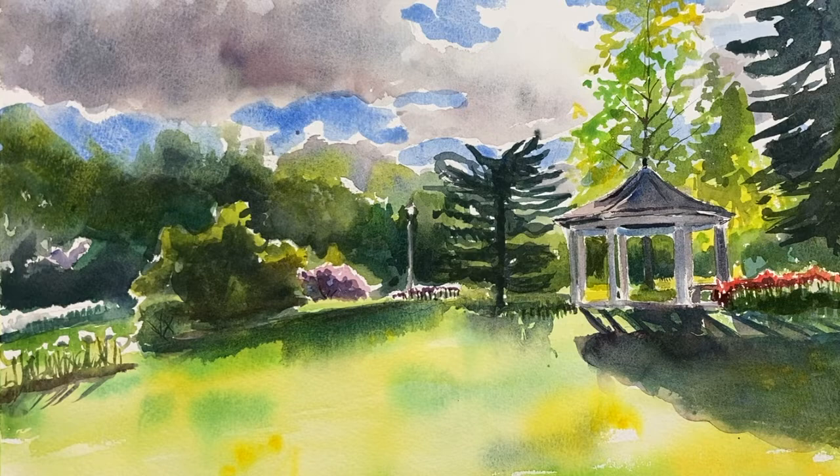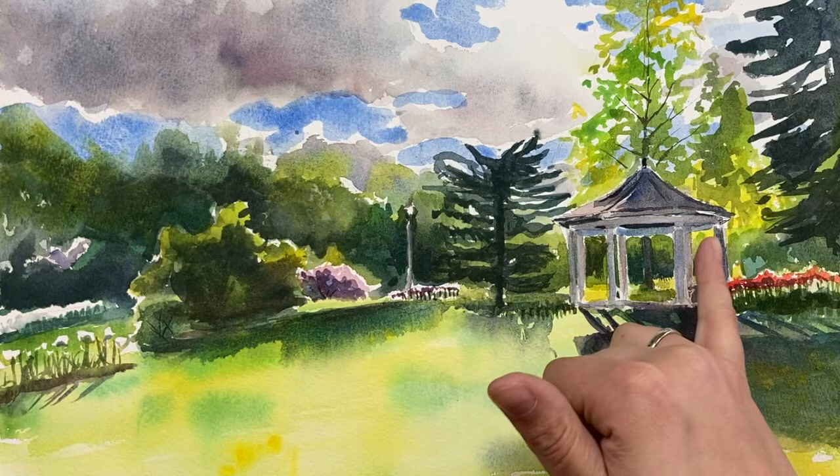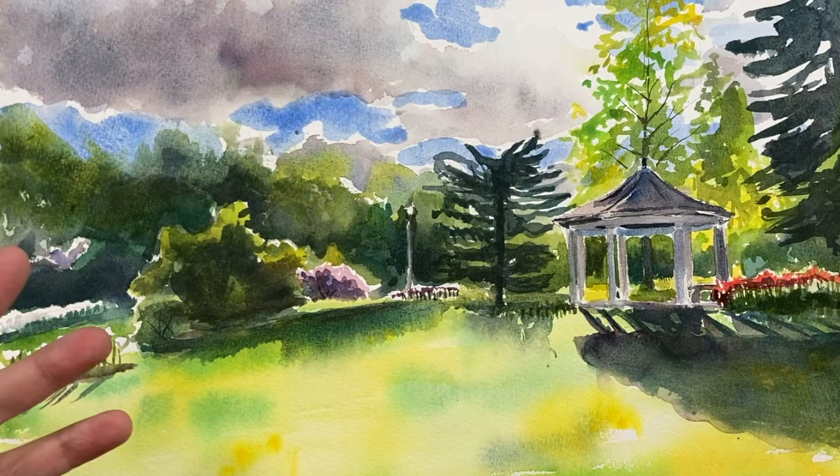Here's the final painting from today's session. I think it's probably about time for me to have some lunch. There's a lot of things I like about it. There's a lot of things that I might have overworked. And what I think I'd like to do is redo it a little bit larger so that I don't have to go crazy with some of these details here. But I'm loving the color palette, I'm loving the granulation, and I'm loving the light effects. So this is something that I'd love to explore a little bit more.